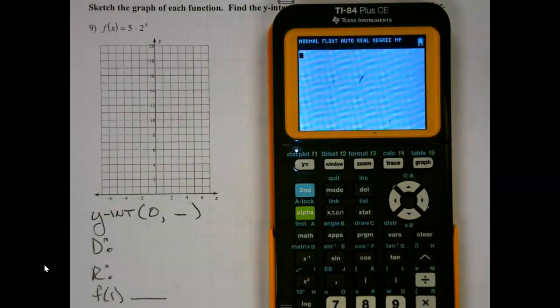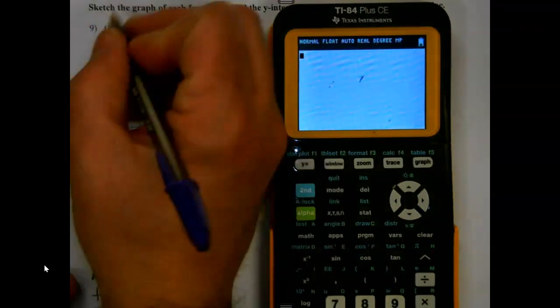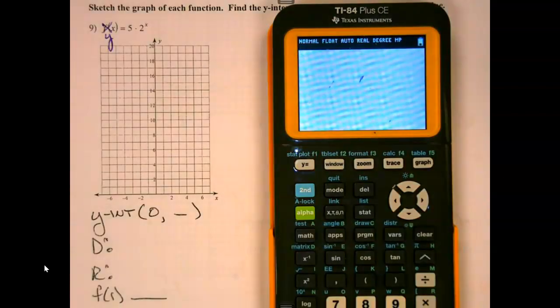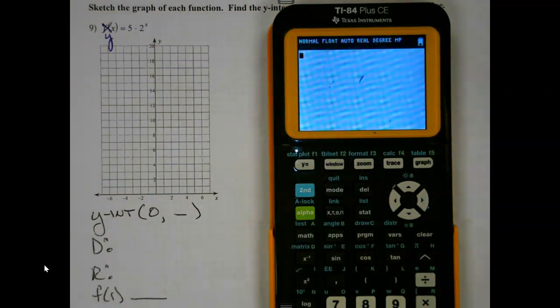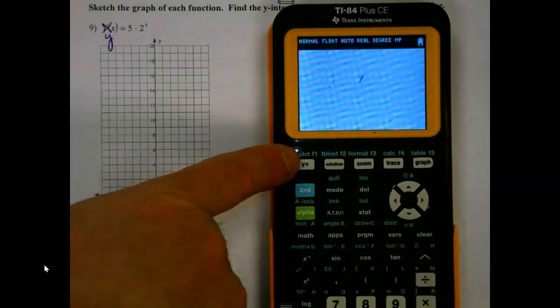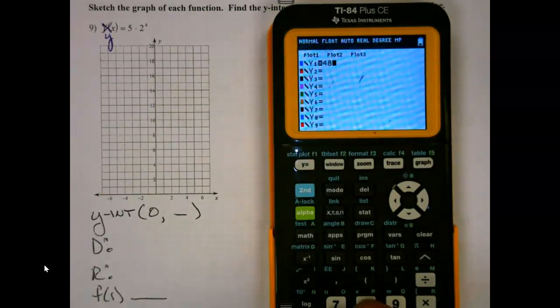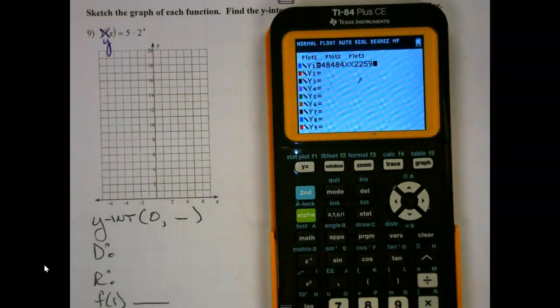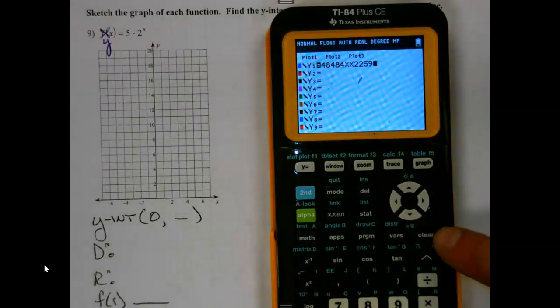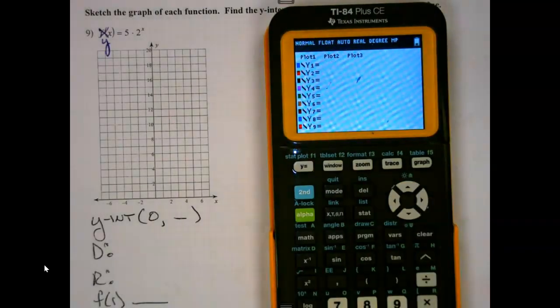So, first thing, we need to get our equation in. F of x is just a fancy way of saying y equals, so we can just make that y equals. To get started, over on the sideboard it says press y equals to put the equation in. Now, let's say there's something in there already. Hopefully it wouldn't look something like that. That's kind of crazy. But let's say there's something there and you want to get rid of it. Anytime that you want to erase something, we're just going to hit this clear button right under the arrow buttons. That'll wipe whatever's there out and let us get a fresh start.